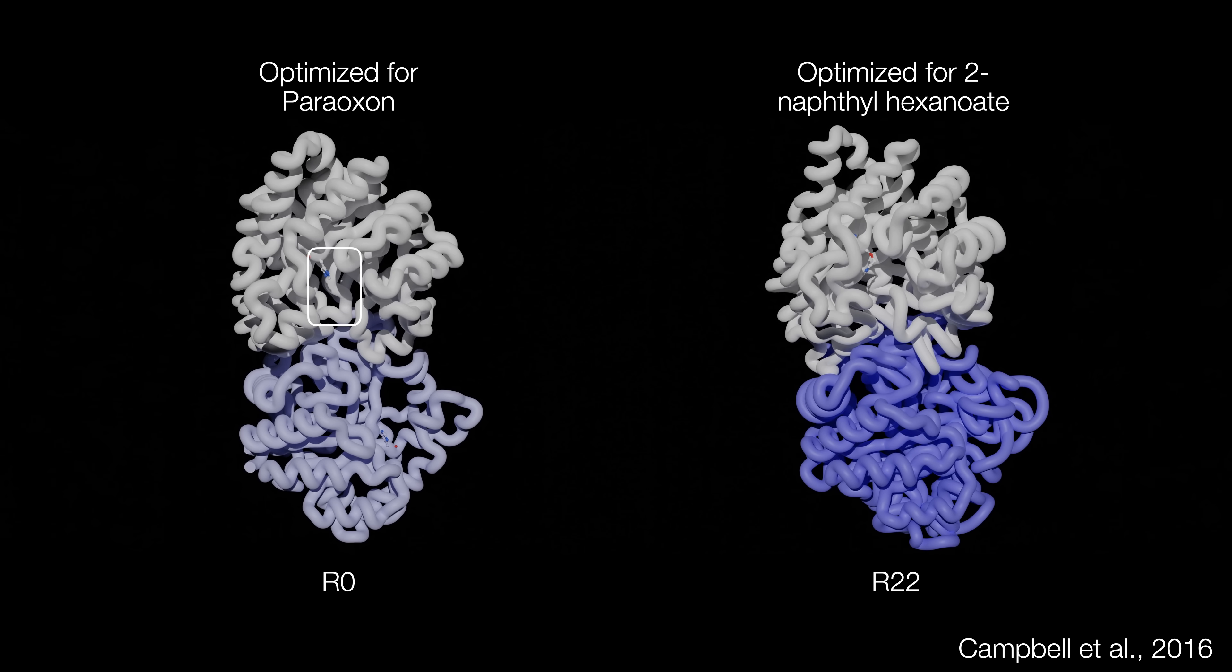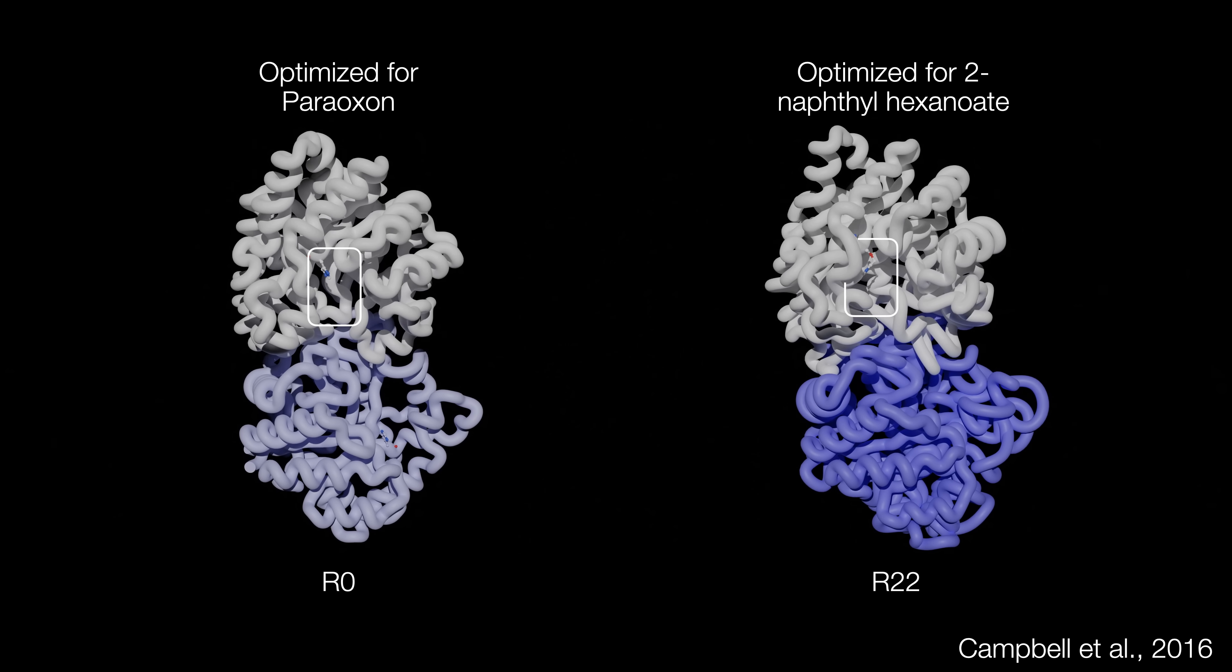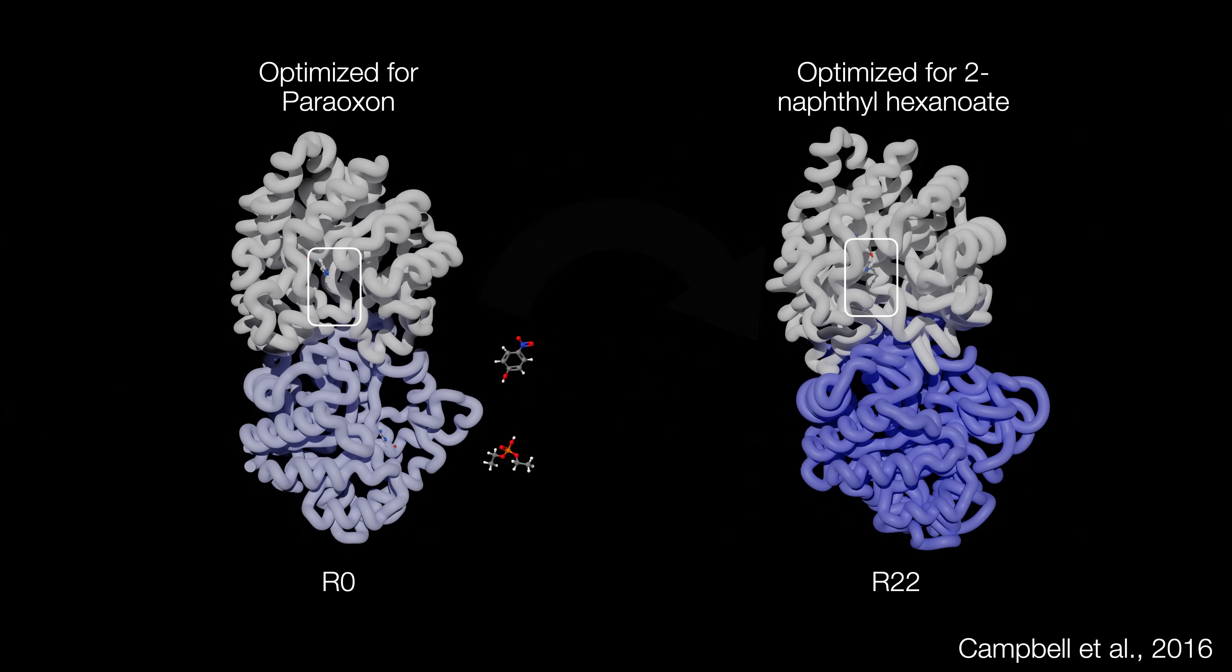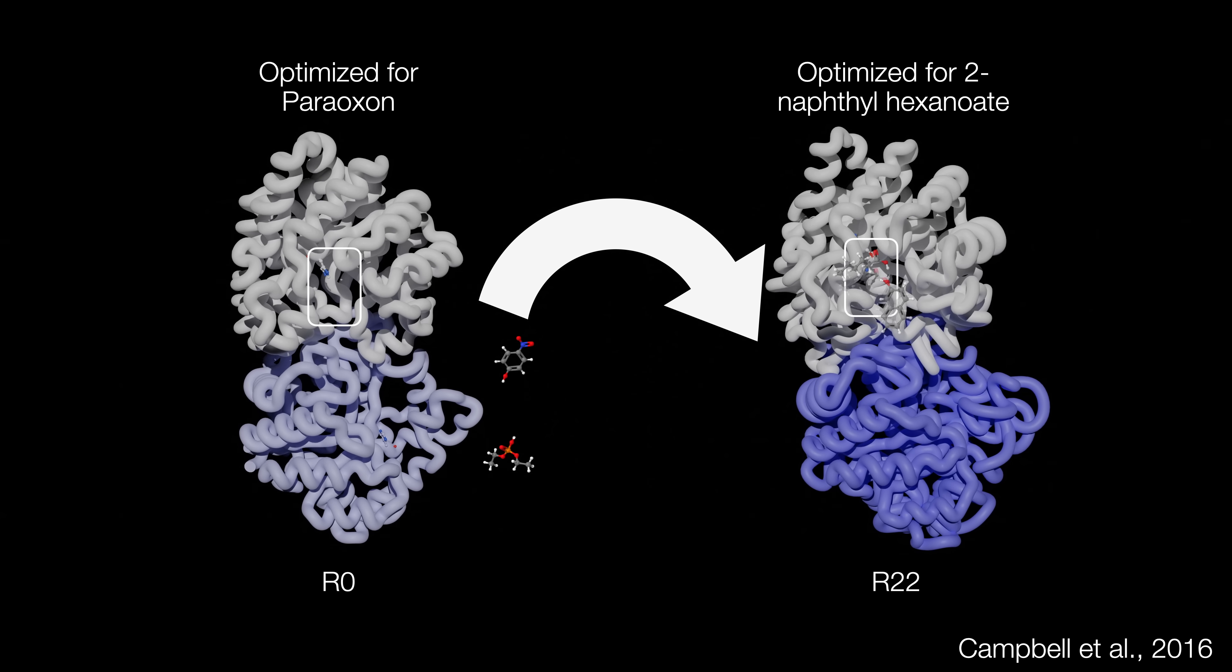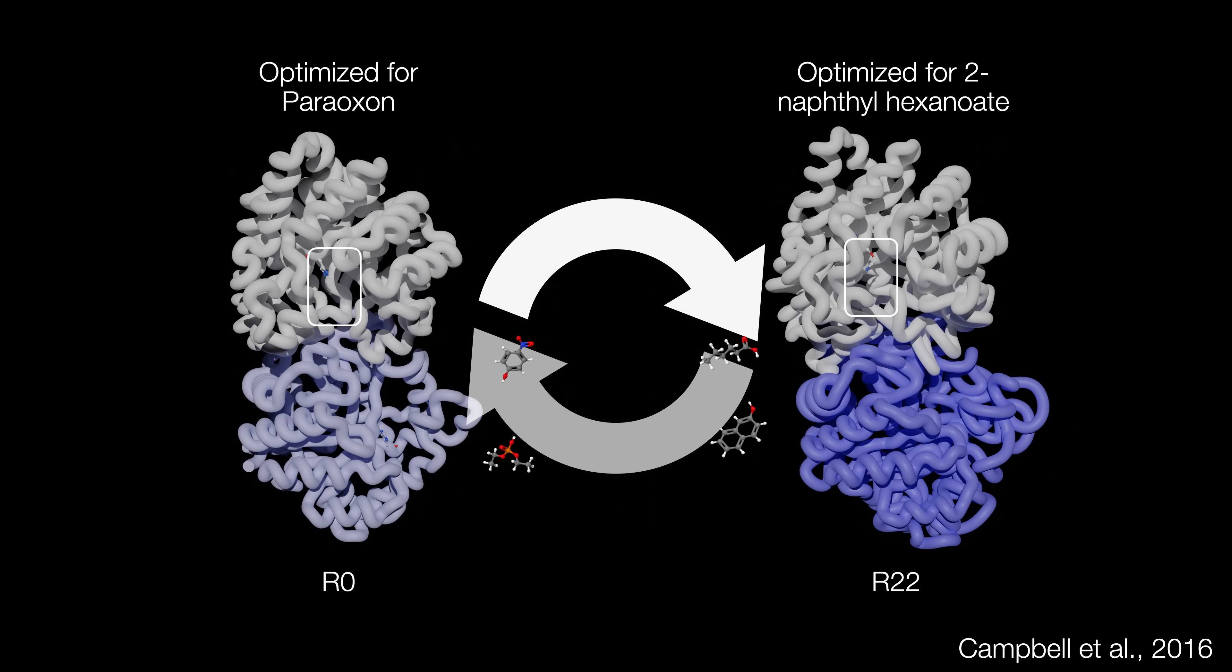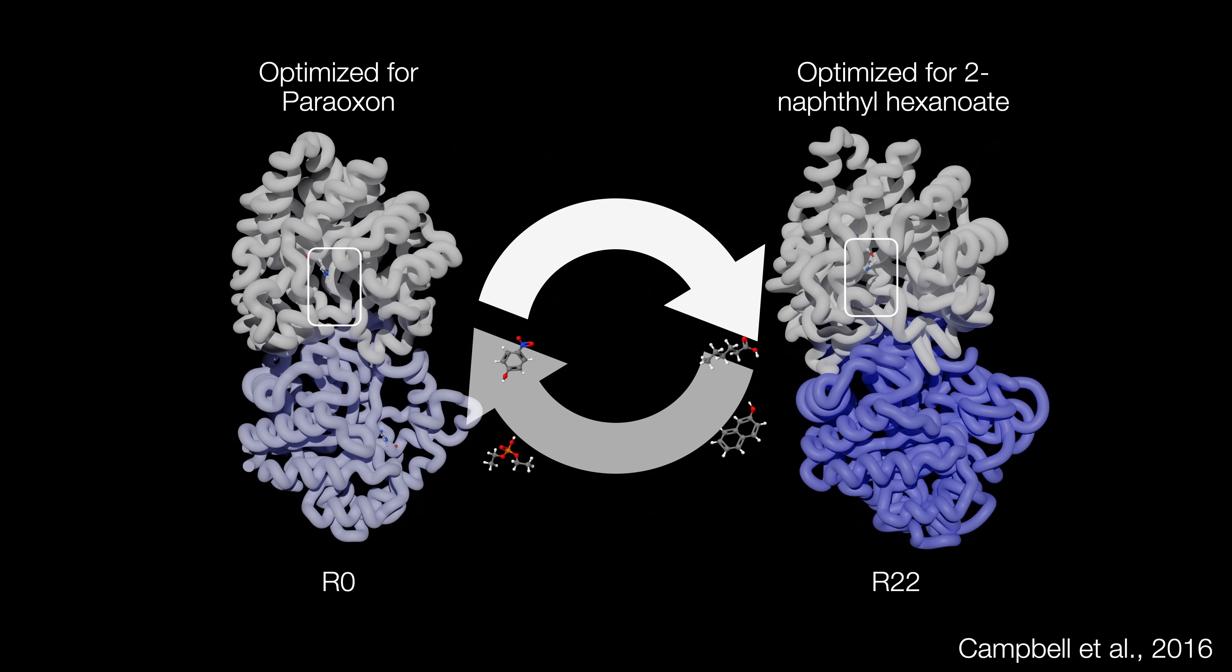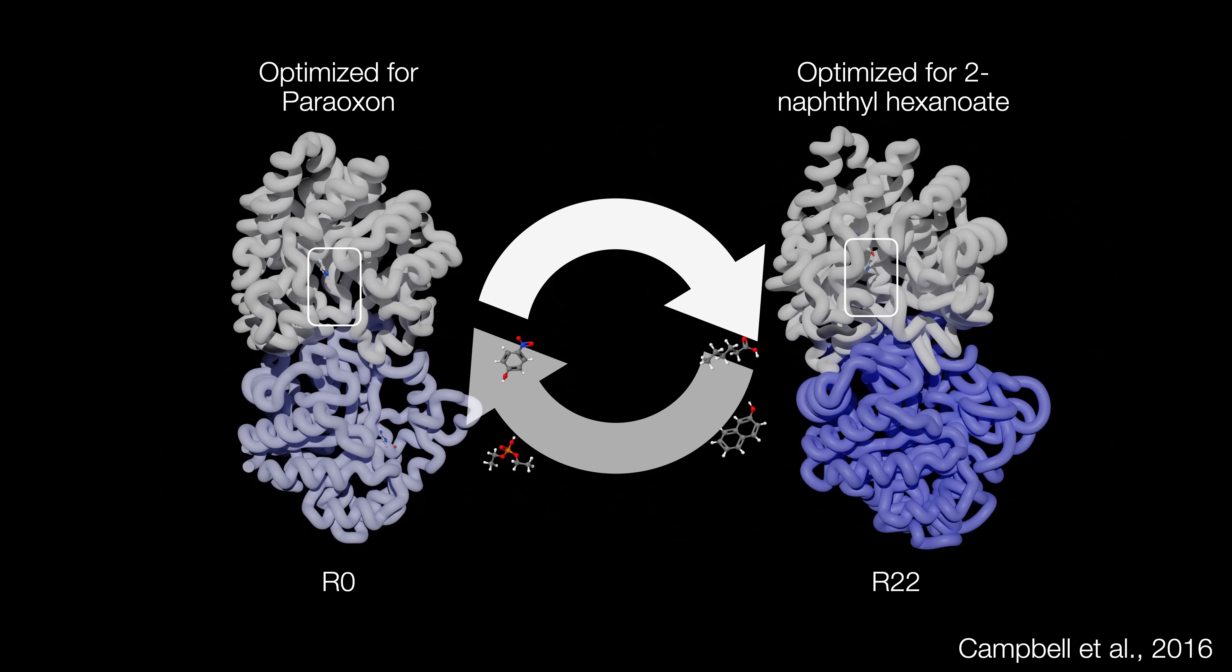our understanding of pathways and enzyme evolution isn't purely limited to understanding the past, we can also use it to invent our future. The animation you saw earlier in the video is actually an artificially evolved enzyme in a lab. 10 to 20 generations and you can evolve this enzyme from one function into doing a very different reaction by changing how flexible some of the branches are. This not only gives valuable insight into how we can design enzymes, but it also proves that we can use evolution as a tool to design things similar to how we can train neural networks.